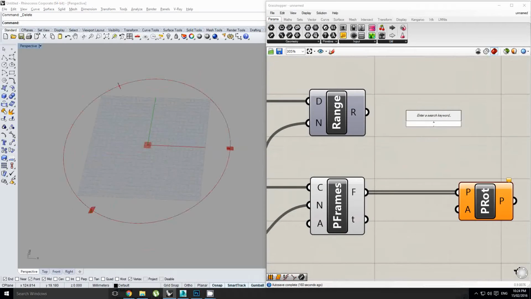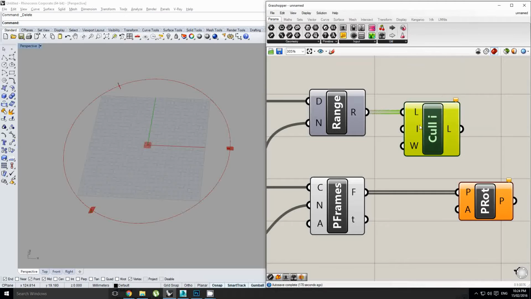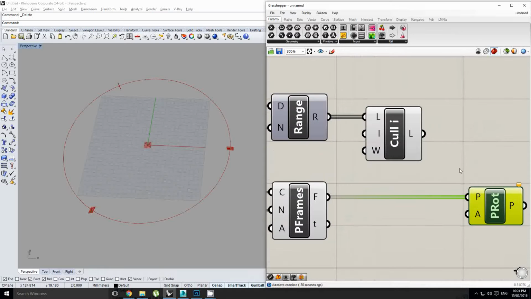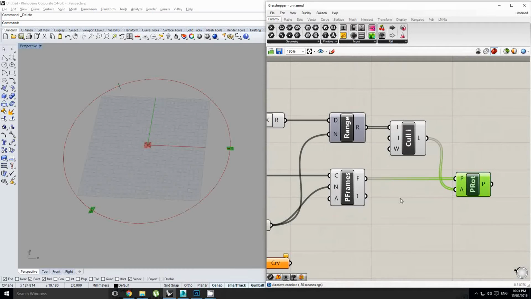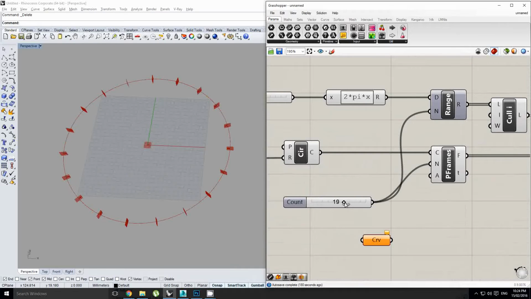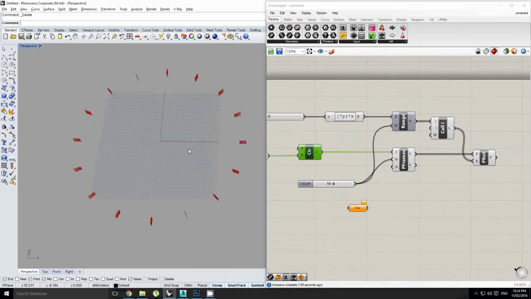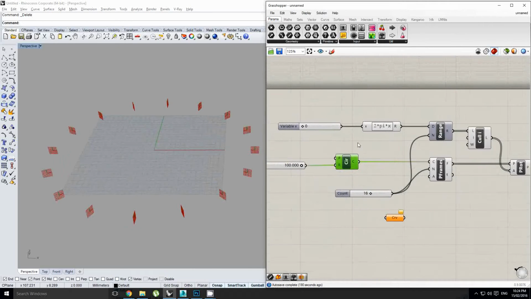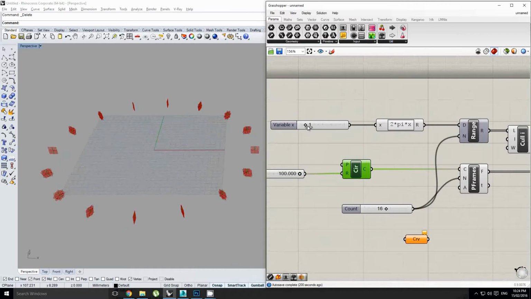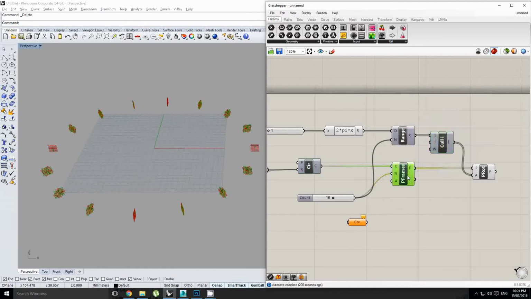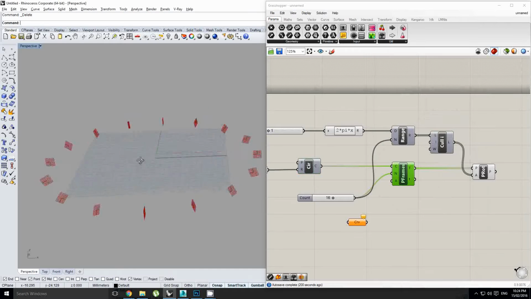So what we need to do is drop down a cull index over here, set our integer to -1 because we want to cull the last item in there, and this will give us a matching data structure. And now I'm just going to bump this up to maybe I only want it at around 16 for now. Turn our circle off, and oh right, we're not rotating because we had 0 times 2 pi x over there. Alright, so we'll preview off those frames, and there we go.